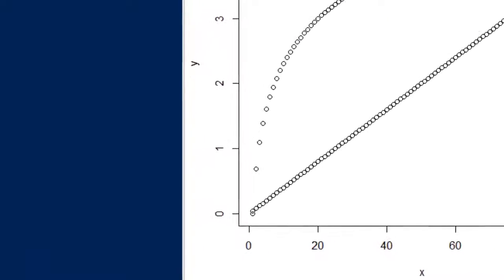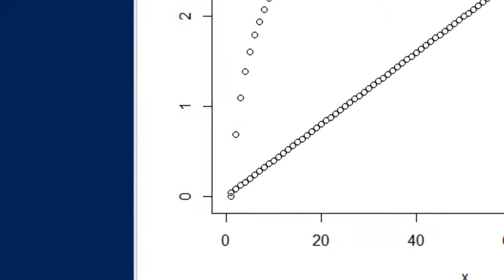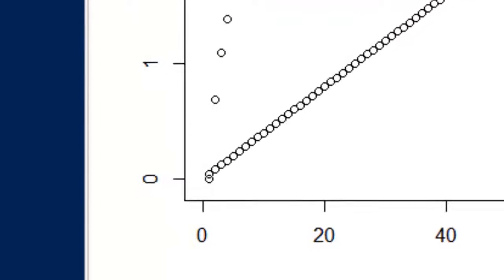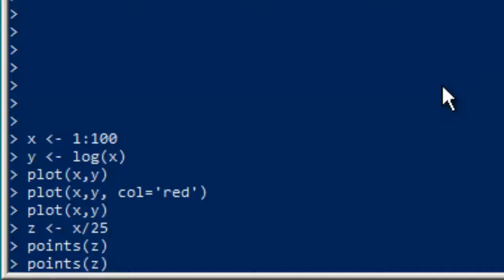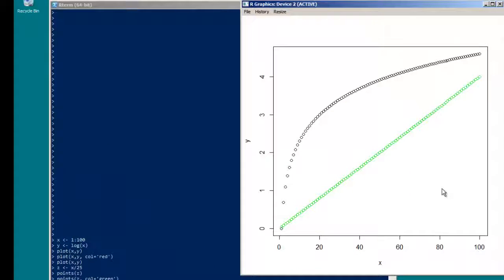We're going to want to differentiate between x and y and z here, or between the two different sets, because especially down in this lower left corner, it's tough to tell which thing we're looking at. So when we add points z, we can set our color parameter, and we'll just make these green. Like I said, you've got many colors to choose from, but we'll just use easily recognizable ones. We go back over to our plot. Now we can easily tell that the lower one is black, and it belongs to just the x and y values, and the z and x values are in green there.